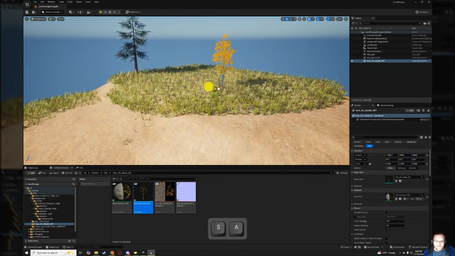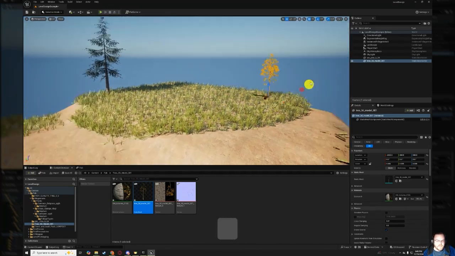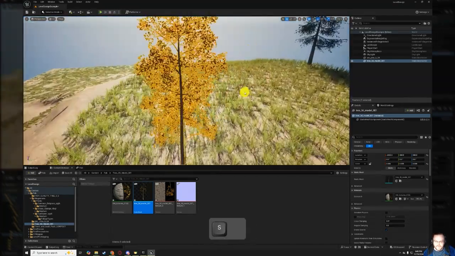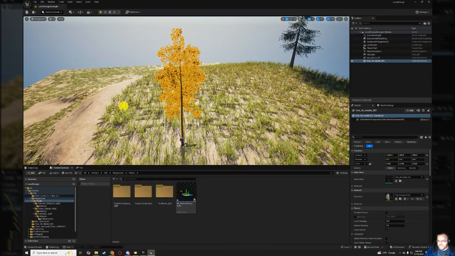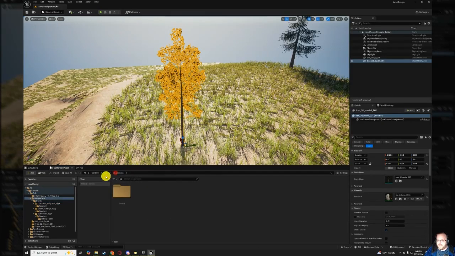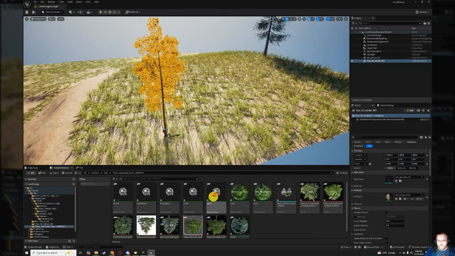And we're going to add this tree kind of over here. And like you see with the grass, the more variations you have of your meshes, the more realistic things will look.